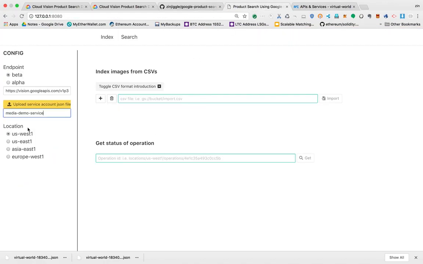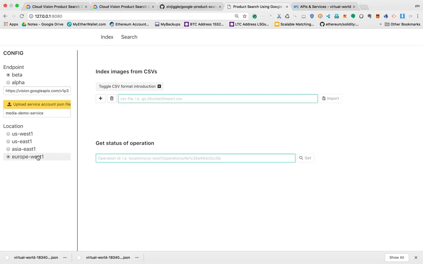So Product Search API has 4 locations, and they are separated from each other. If you choose US West 1, this means your indexed images will be stored in the US West location. You can choose US East, US West, Asia East and Europe West to store your images in different locations of the world.